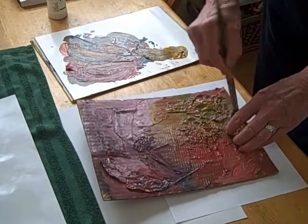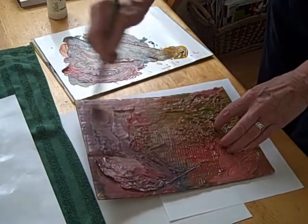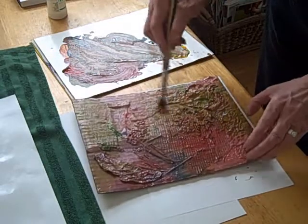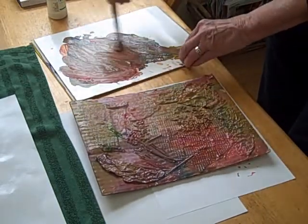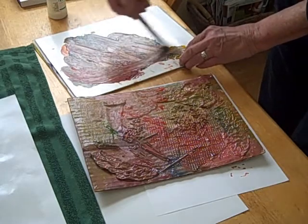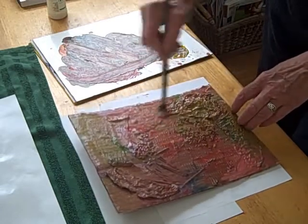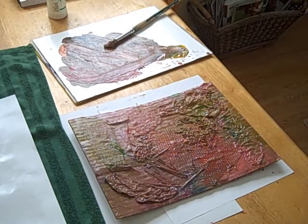Just about covered. I have some nice colors going on in here. Just being very arbitrary with the color. Okay, I think I'm just about ready now. All right. Blend that in a little bit over there. Now I'm going to take some of this paint off my hands.